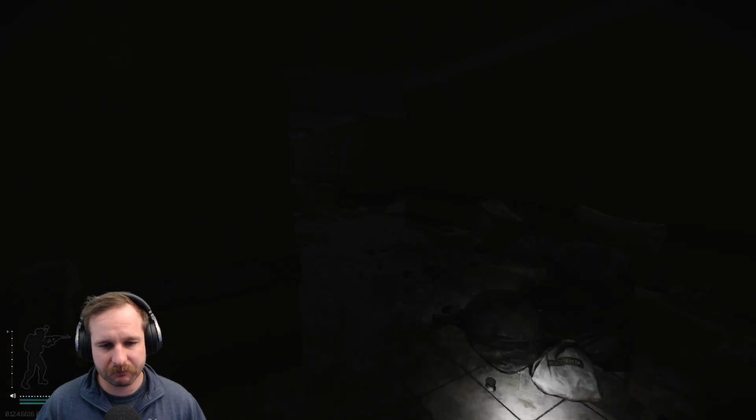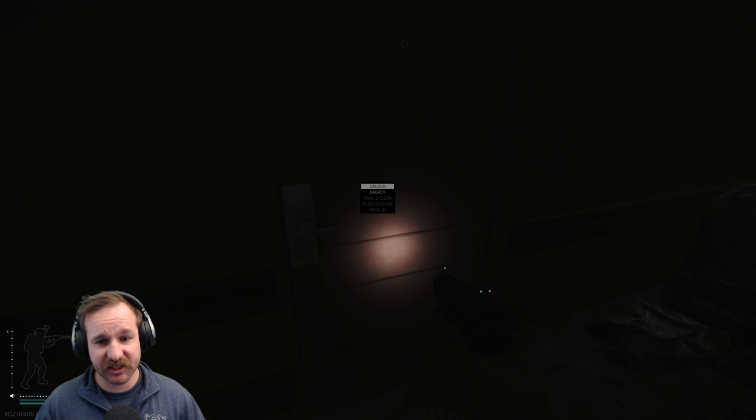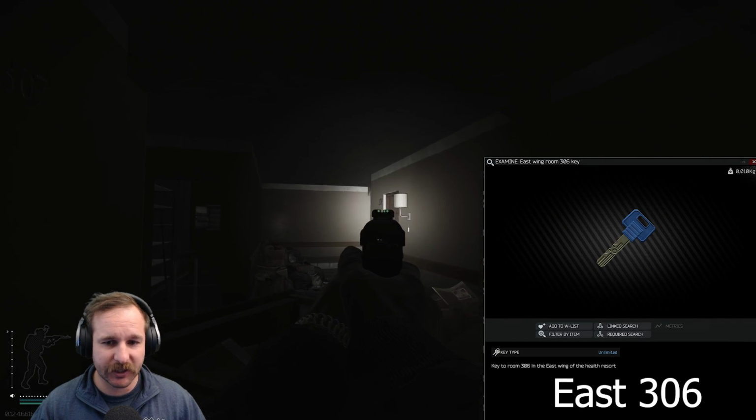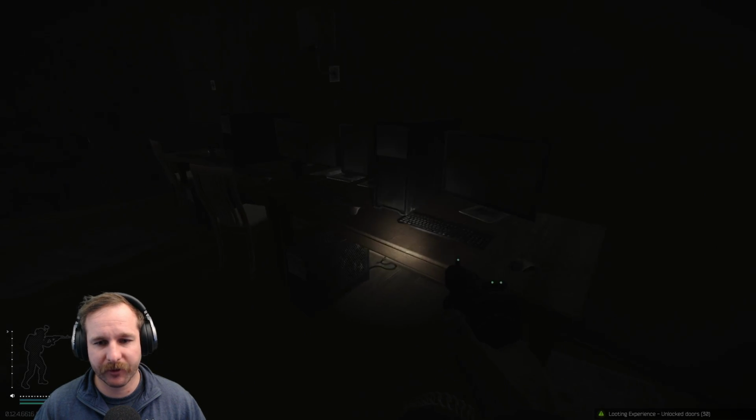Coming along this way. East 306. East 308 key works on this one too. There's 306. 308 is that door there. You don't have to have 306. You can use either key.